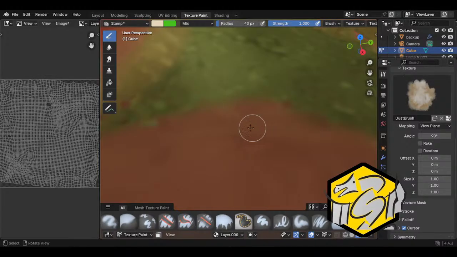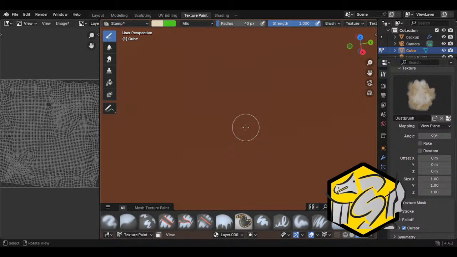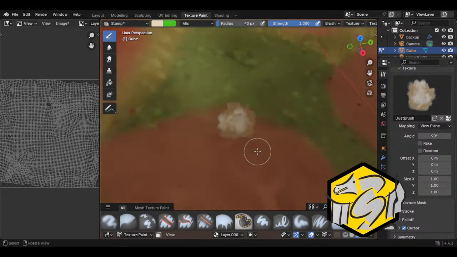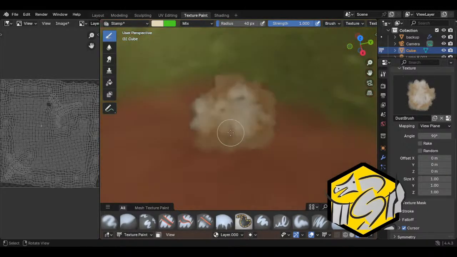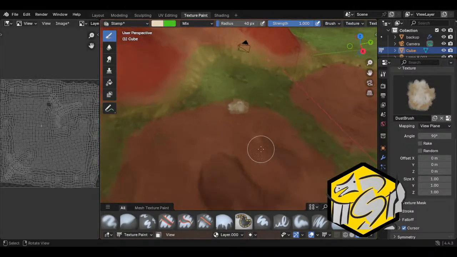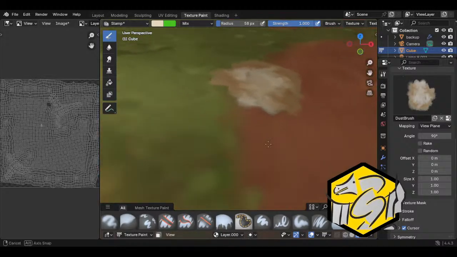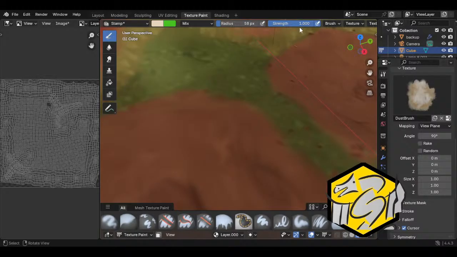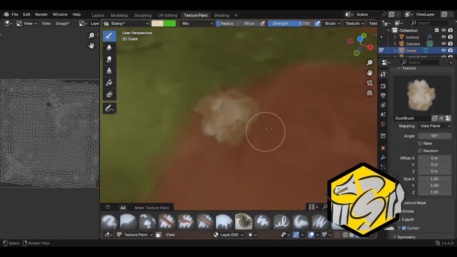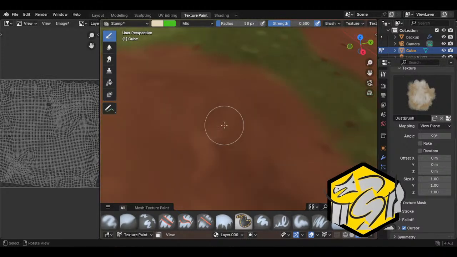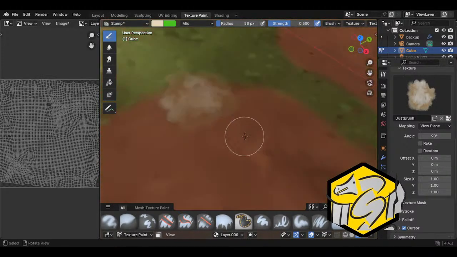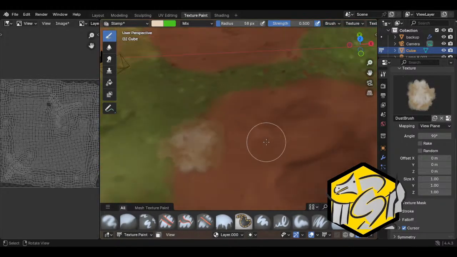The resolution won't be as good, as you can see, because the map is only 1024 by 1024. This would be better performance though, because the decals wouldn't be separate objects. I think the opacity on this is too high. 75. Still too high. I think maybe 50. 5. Yeah. There we go.